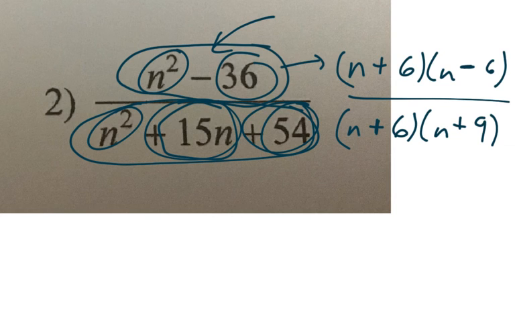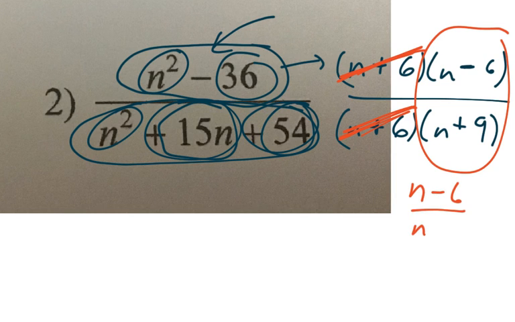So now it's just a matter of finishing it off. Notice the n plus 6 with the n plus 6 down there. What is left over? N minus 6 over n plus 9. And so guys, that's how you simplify these rational expressions. First step you got to do is factor everything. And then you notice my final key step was I started simplifying. Finding something in the top numerator that I could simplify with something in the bottom denominator. And from there, once you simplify, you are done.